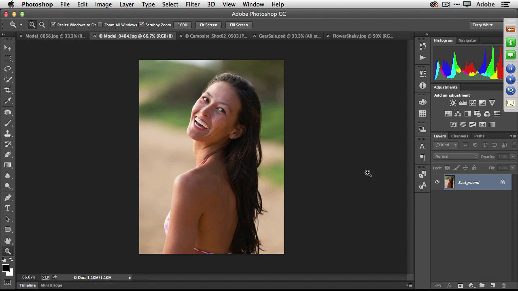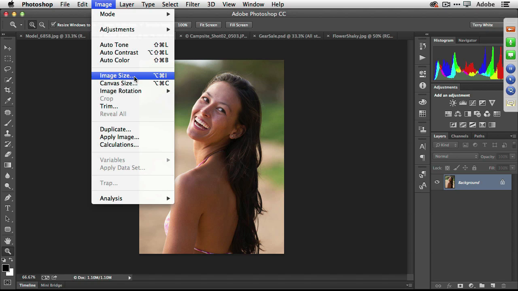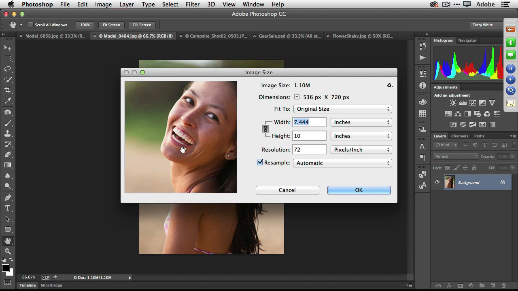How many times has a client asked you, hey, can you print this photo on this layout? And they give you something, they unfold it and get it to you out of their pocket. In other words, it's something so small that you're going to be like, yeah, we won't be able to print that file. Or they email you something that they copied off the web, or that's their only copy of it, and it just will not be large enough. Well, of course, with image size, you've always been able to go up or down, but we've always cringed when we went up because the image size algorithms just wouldn't keep the image sharp as it made it larger. It would really start to get soft the larger you went.